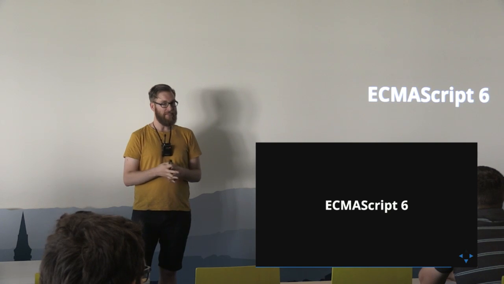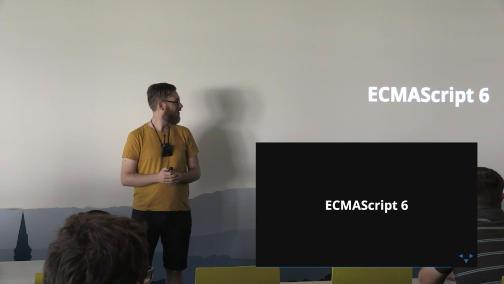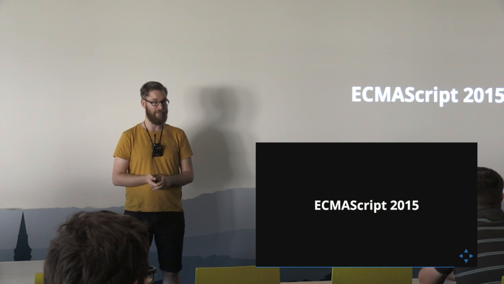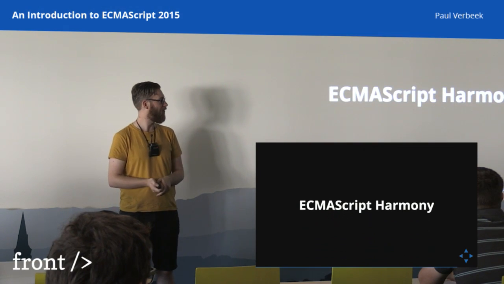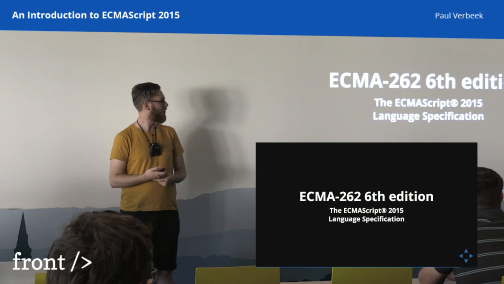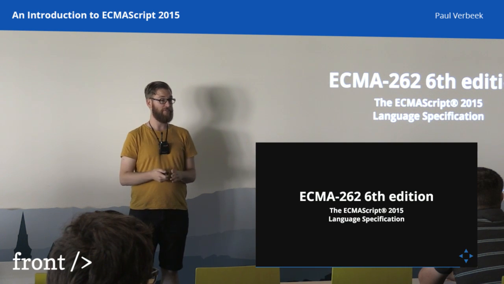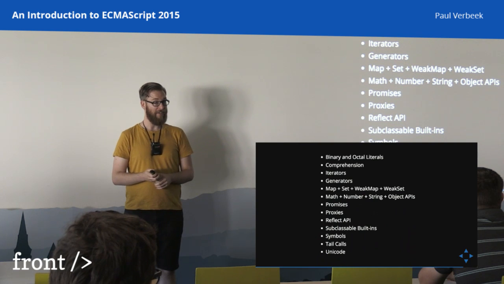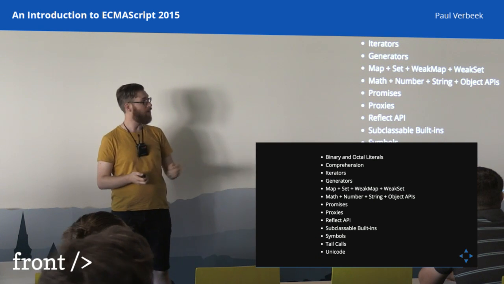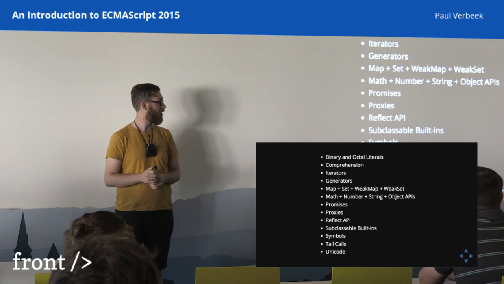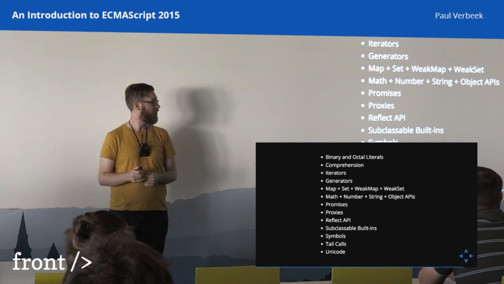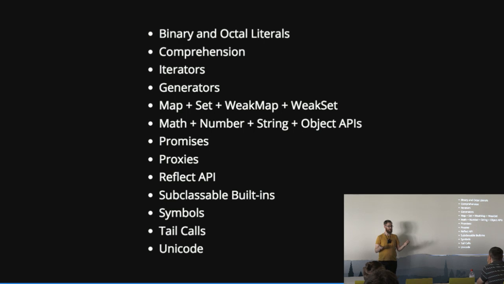So, now you know the basics of ES6 and the basics of ECMAScript 2015, also the basics of Harmony, and the basics of ECMAScript 262 6th edition, which is a lot of basics to cover. But I haven't covered everything, as I said. This is still a long list of things that you can use with ES6, like promises, symbols, which are unique values. Unicode support is finally, I think, almost 100%. So there's a lot to cover. And of course, the things that I haven't covered on my subject as well.